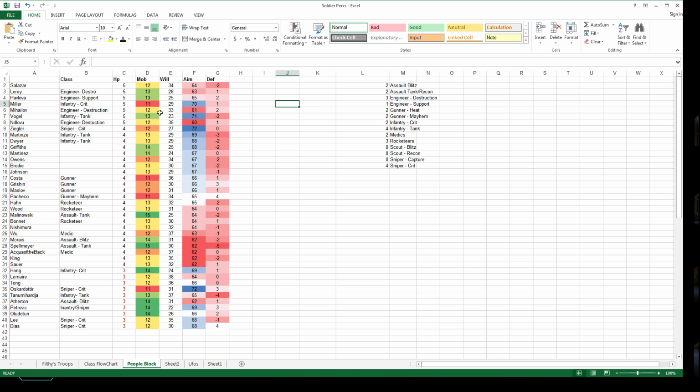All right, what are we doing with Salazar here? 512, 34, 64, -2. These are totally reasonable engineer stats. We don't have very many support engineers. Oh, movement. Where are our other supports? I should standardize that. That's true.